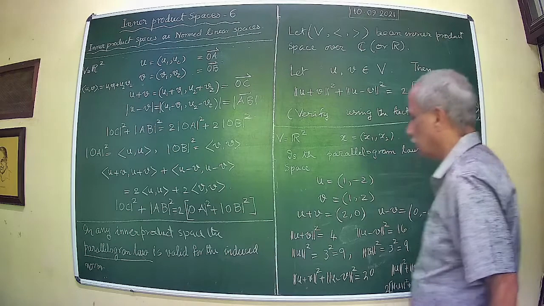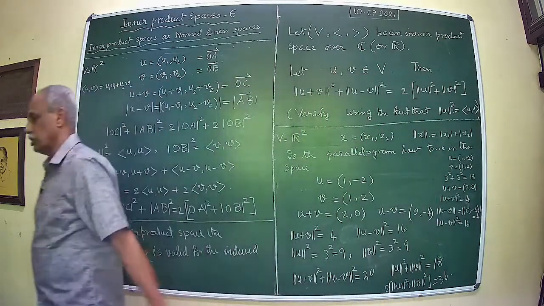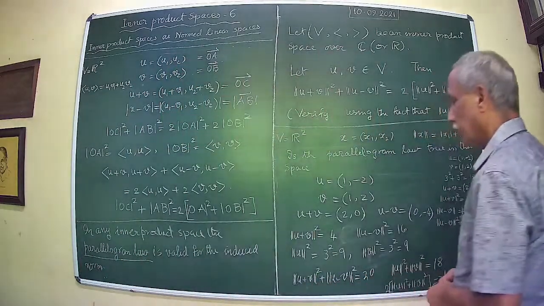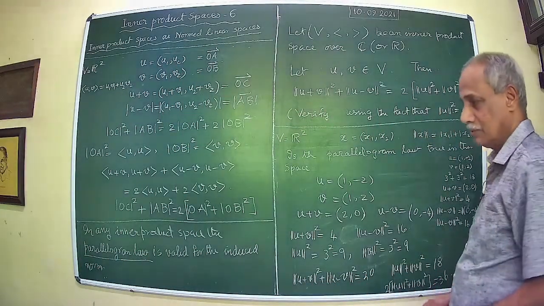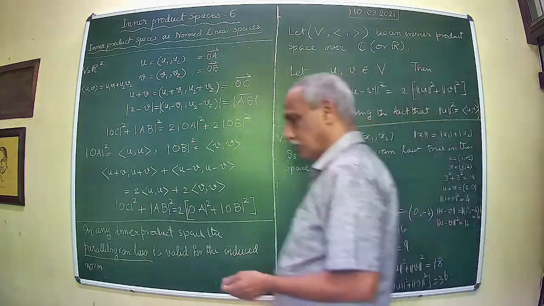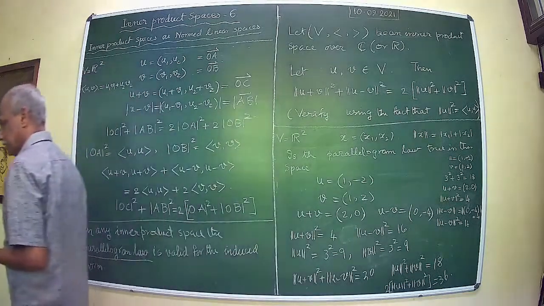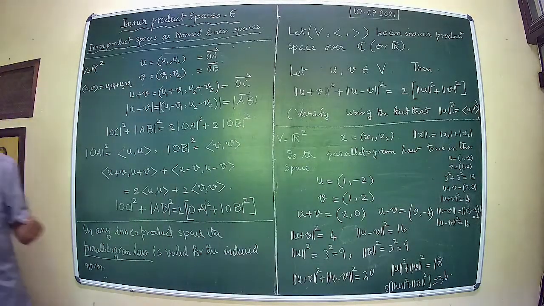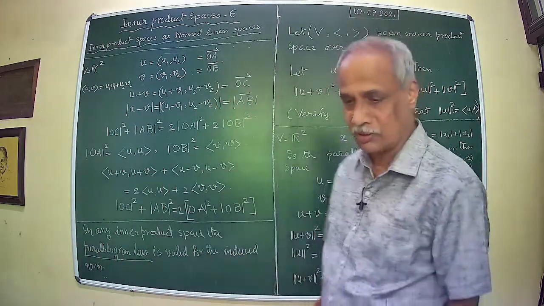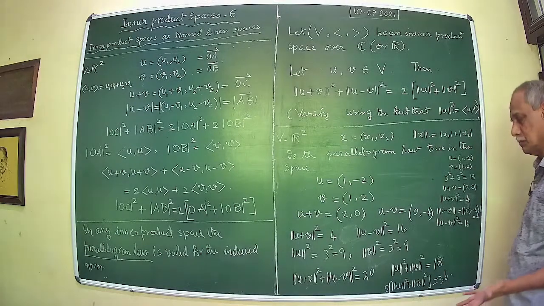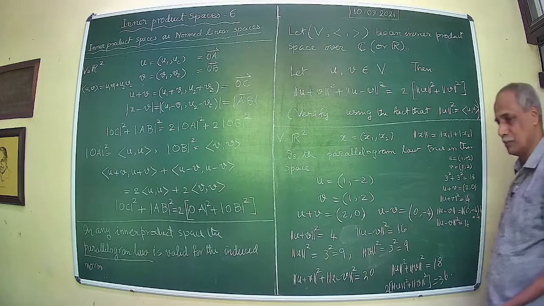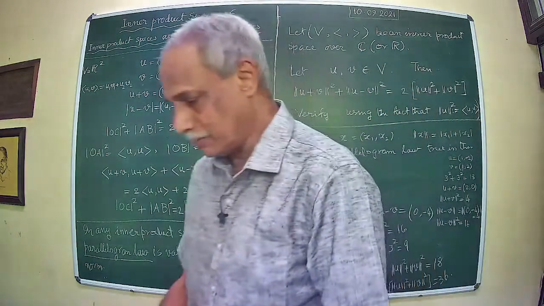So parallelogram law is not satisfied. So for this choice of u and v, the parallelogram law does not hold. So that tells you that this particular space that we have looked at is not an inner product space, because in every inner product space the parallelogram law holds. So if you have a normed linear space in which the parallelogram law does not hold, naturally it is not an inner product space. Okay, thank you very much. I think I will stop here.